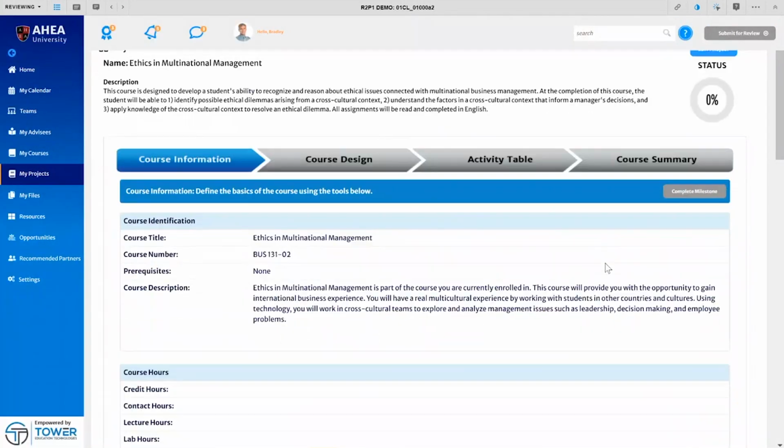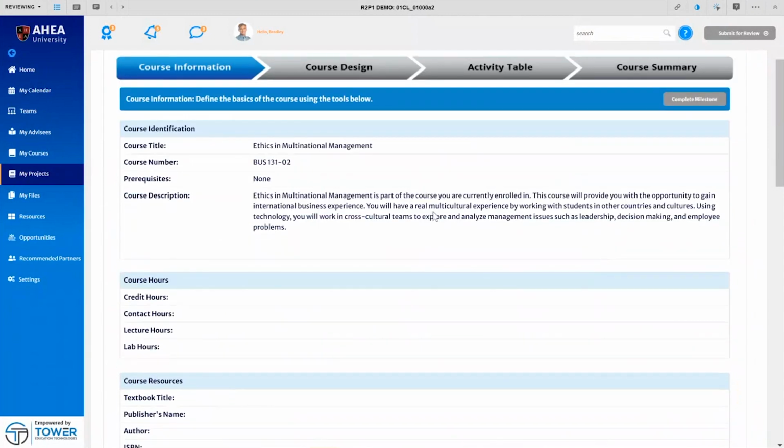That is course information. There are some easy pieces of information that take agreement to begin working on this course outline. You will see here in each tile that is outlined here for this step of the process, there is an edit icon in the upper right corner. It looks like a square and a pencil and paper.